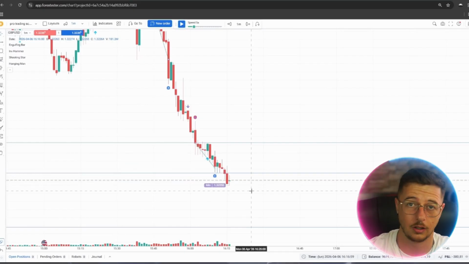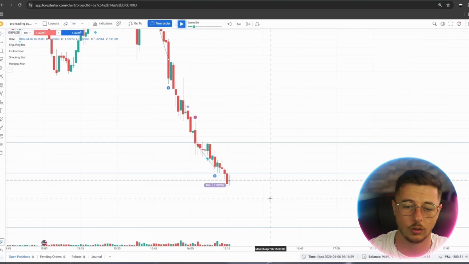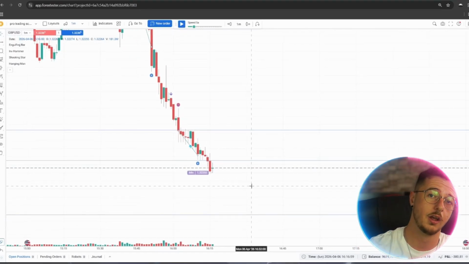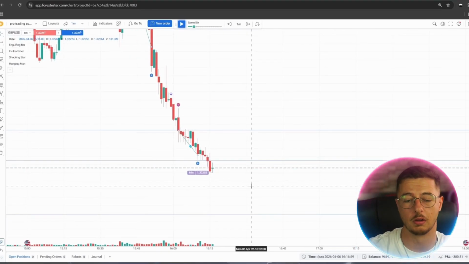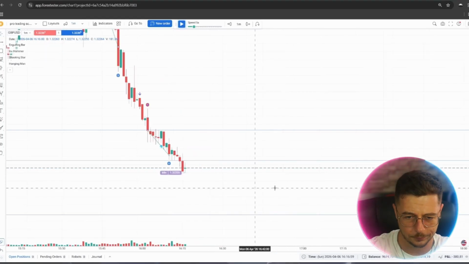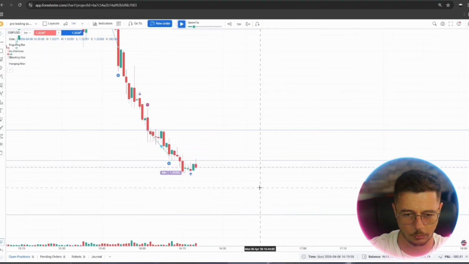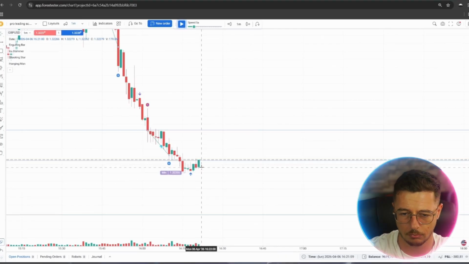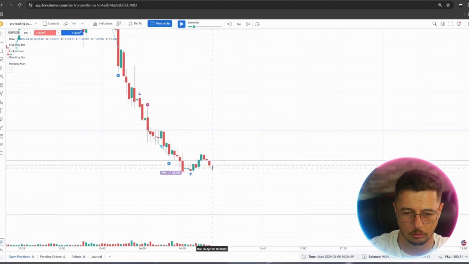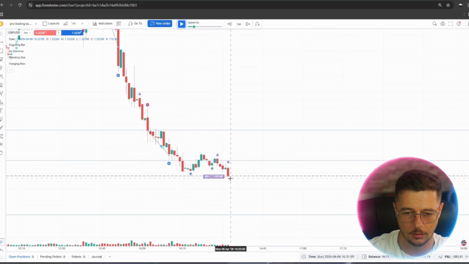With mine, I know it exactly every single day, but with a new one, we need to practice, we need to backtest, and we need to understand and learn and get experience with the trading strategy. So let's see how this one performs here. Okay. We haven't got the entry yet, and it looks like we're not going to get any entry.